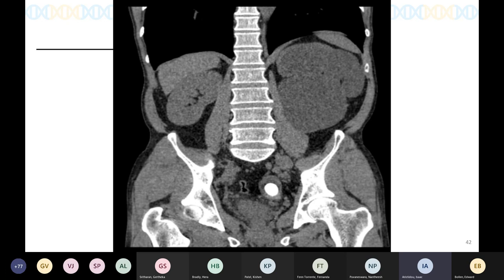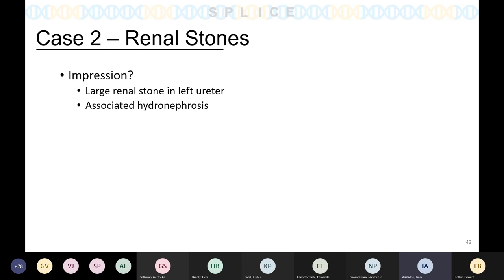A bit of advice I'd give, because we had imaging in our OSCE, and when you're a bit stressed and under pressure, is just take time to properly look at it. Look at everything. Don't just see something and think that's it. I made a hash of one of the x-rays that we got given. So it's just important to stay calm and take a proper look. So impression, as you said, there's hydronephrosis and there's a stone. So there's a large renal stone in the left ureter and associated hydronephrosis. That's all you guys would be expected to know, I imagine. You wouldn't need to know any anatomical landmarks or anything like that. If you can spot that, you're doing good.